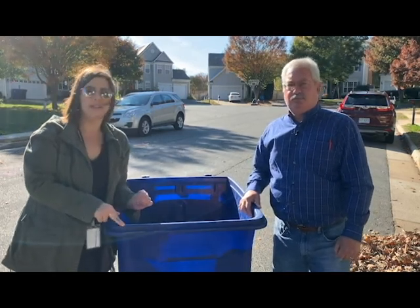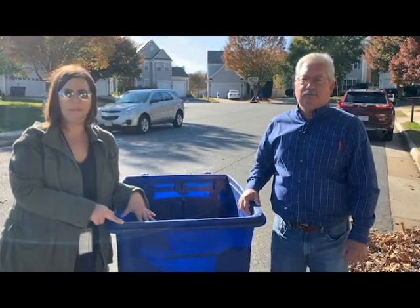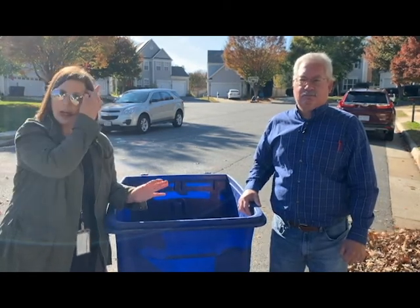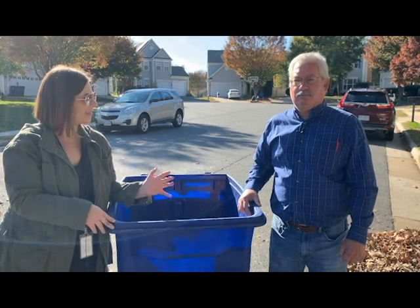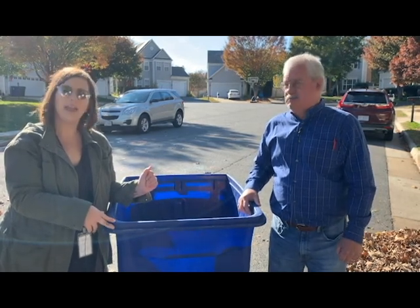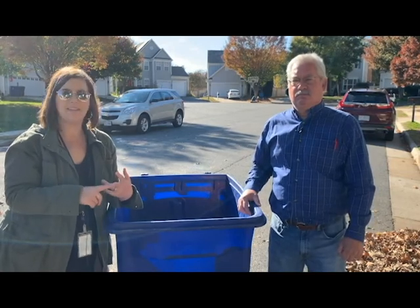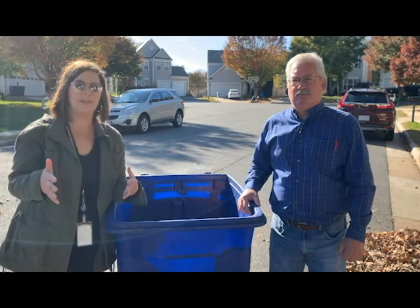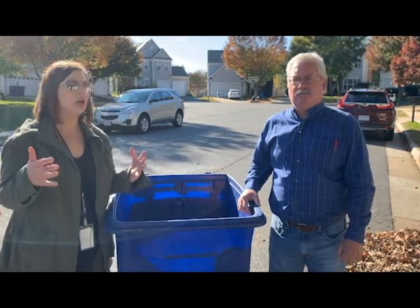If you have items that are not going to fit in your recycling tote, that's okay — just stack them on the side and our guys will help take care of them. You can also place them into another recycling container. If you have large items like lawnmowers, dressers, or TVs, you can visit our website at leesburgva.gov to find out more on how to recycle those larger items, or give Patriot Disposal a phone call to schedule a pickup.